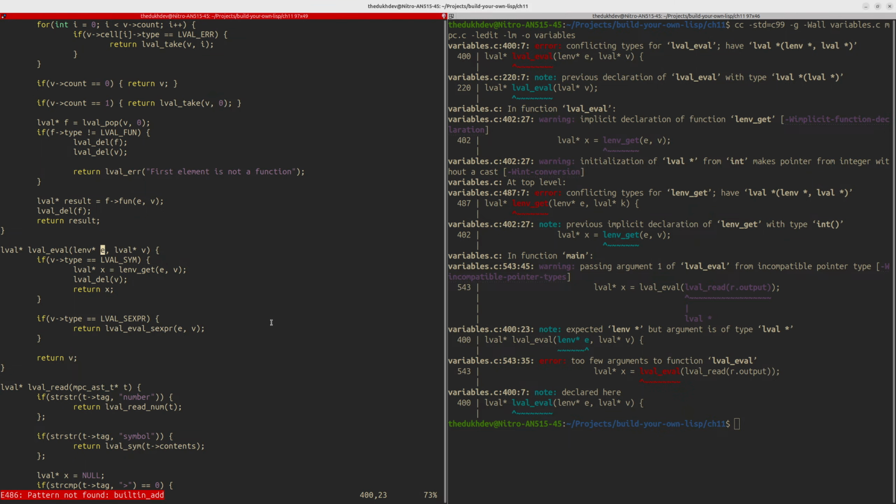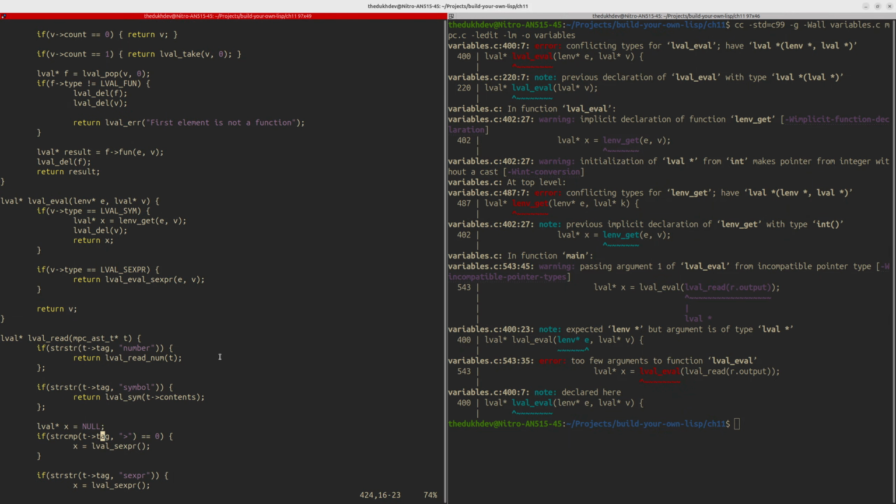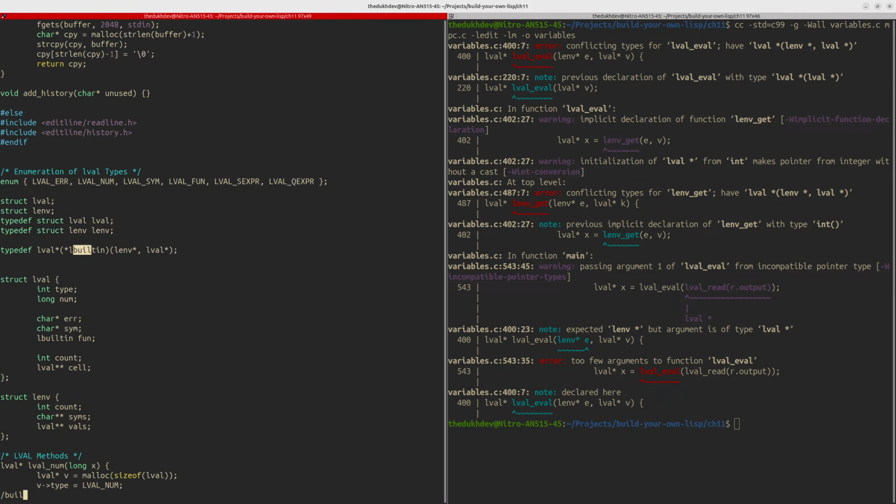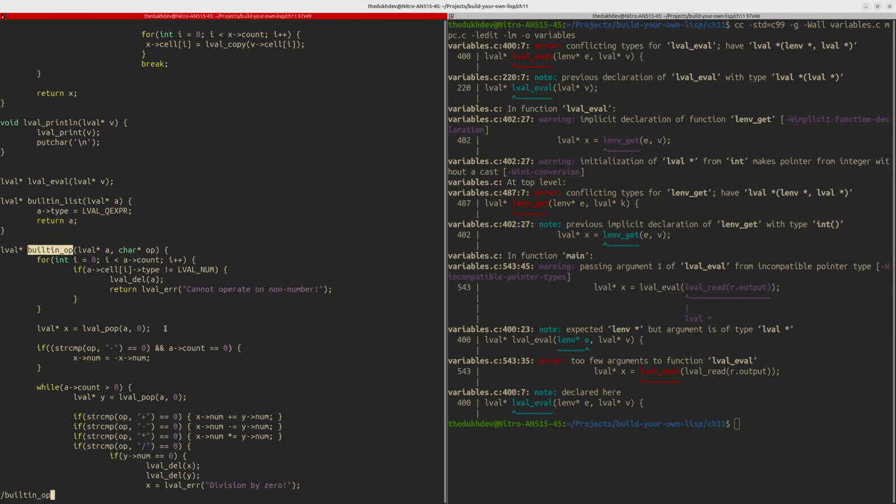I don't have a built-in add method. Built-in open is this. Ah, okay. So we have a completely different setup. Okay. Let me just read this again.